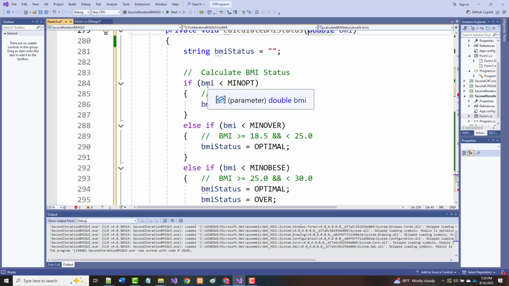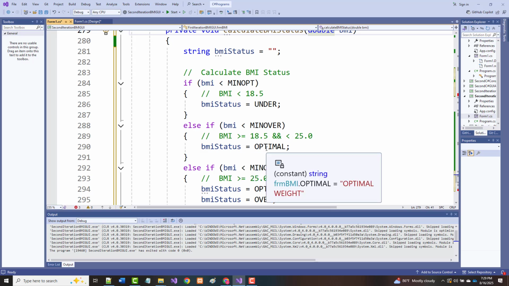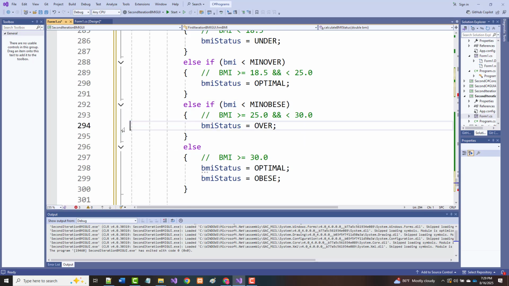So if the BMI we passed in was less than 18.5, the status is underweight. If it is between 18.5 but less than 25, it's optimal weight. If it's greater than or equal to 25 but less than 30, we've got overweight. And if it's greater than 30, we have obese.